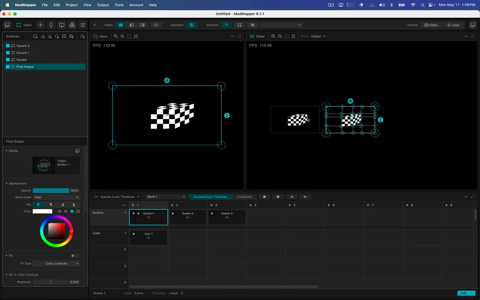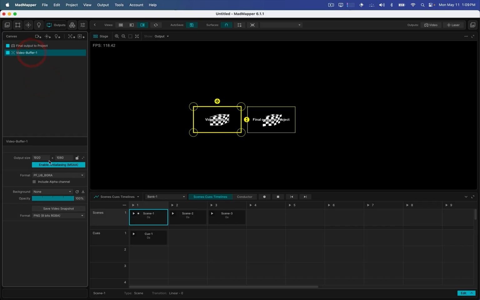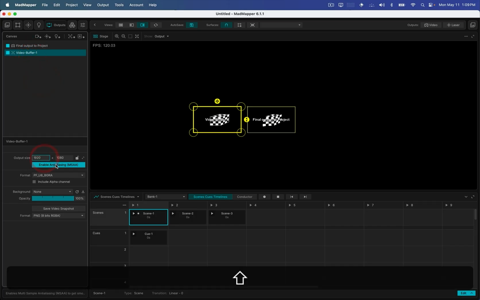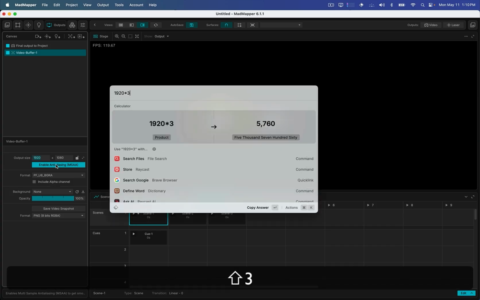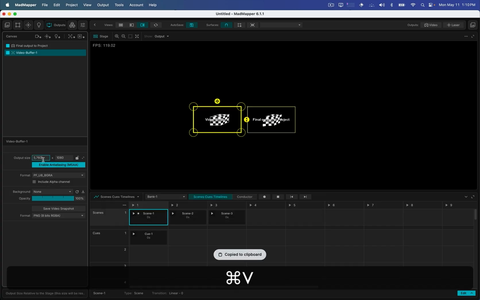And so another way, this is typically something that I do a lot more for multi-projector setups. So let's go back to here, and let's say instead of my video buffer being 1920 by 1080, it's actually 3 times that. So let's do some math, times 3. So we're at 5760, put that in.